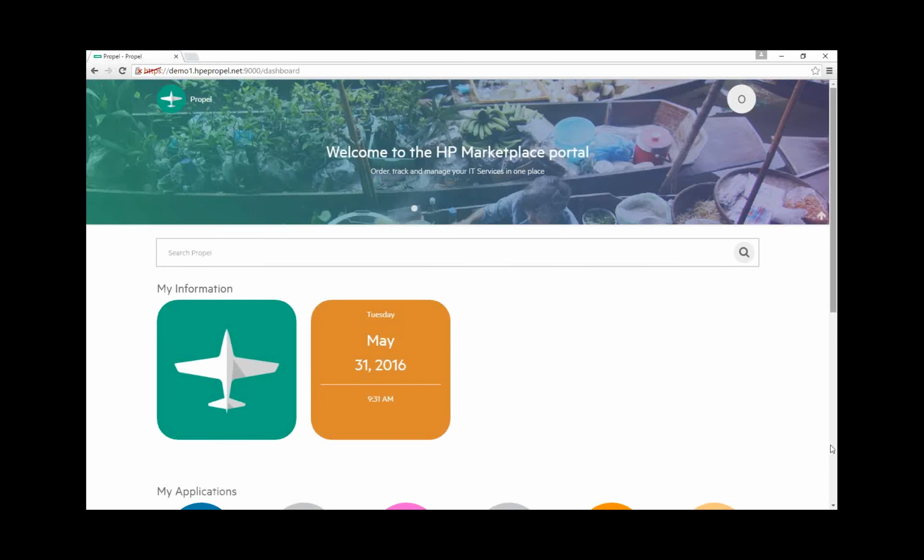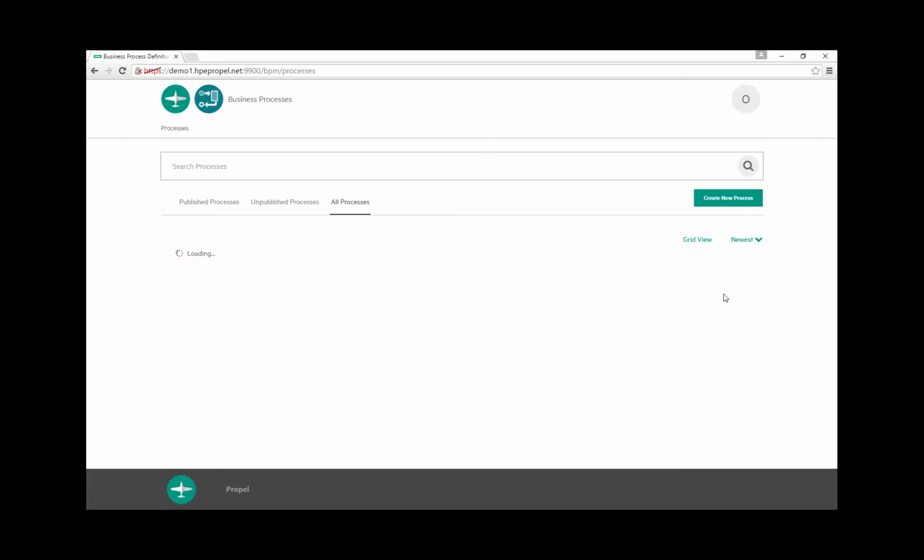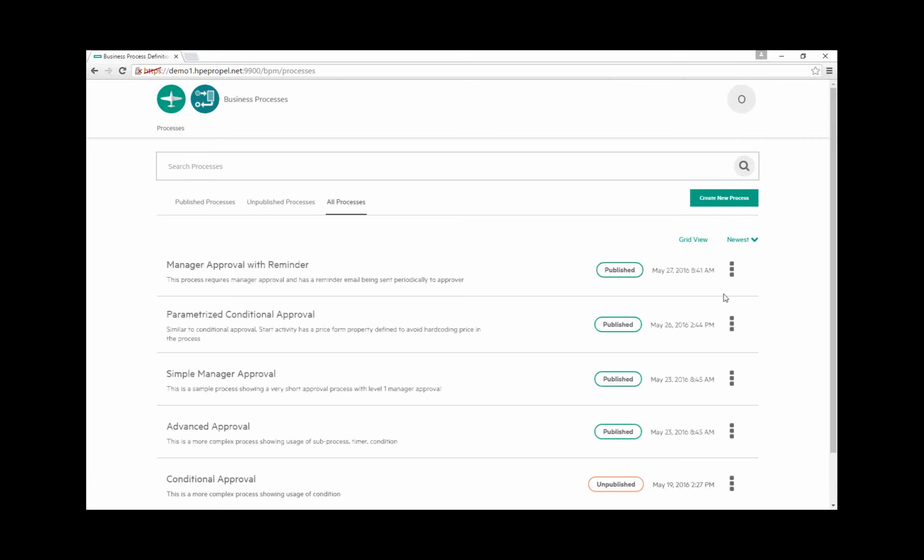One of the things to make sure that we're clear of here is when and how this will be used, as well as what we're intending to do with these business processes. So let me open this thing and I'll show you what exactly we're talking about here. Business processes allow us to have a very clean and simple interface for drawing new business processes for approval.